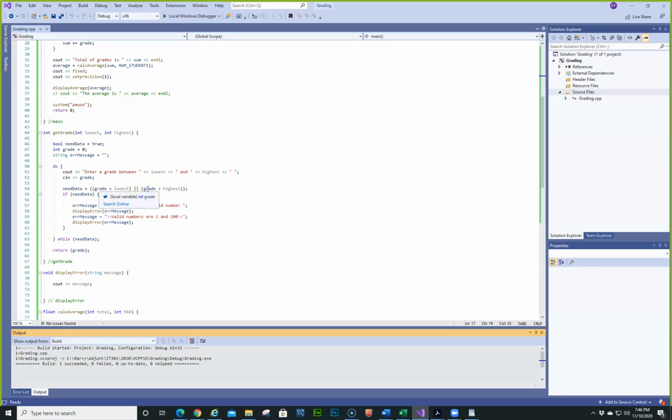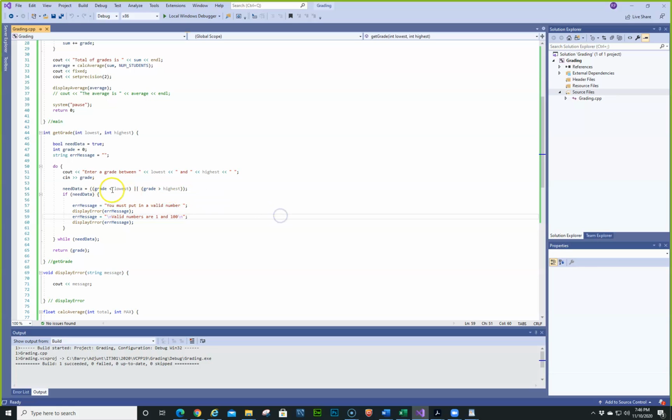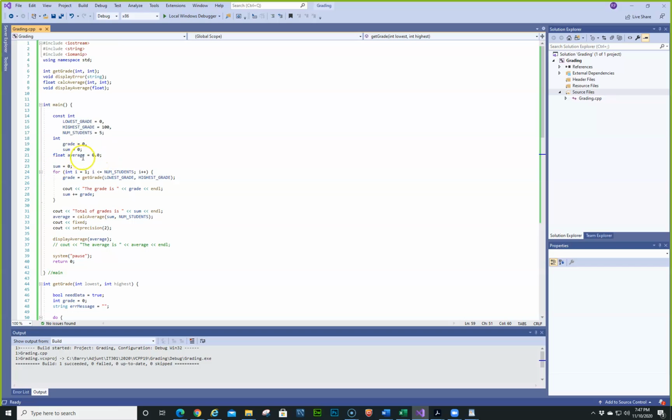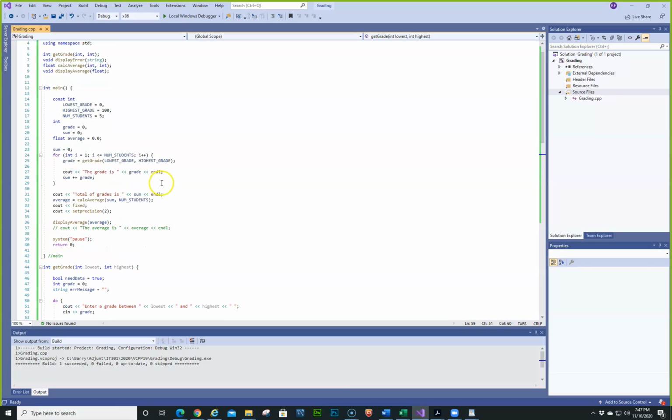Or is it higher than the highest? If either one of these are true, then it's going to set this to true, and then you're going to get an error message. And then it's going to say need data. Well, need data is true. Then it's going to make you keep going back in here. Finally, when you pass the right grade, then it returns it back to the calling program, which is right here. Then it just keeps looping till we're done.